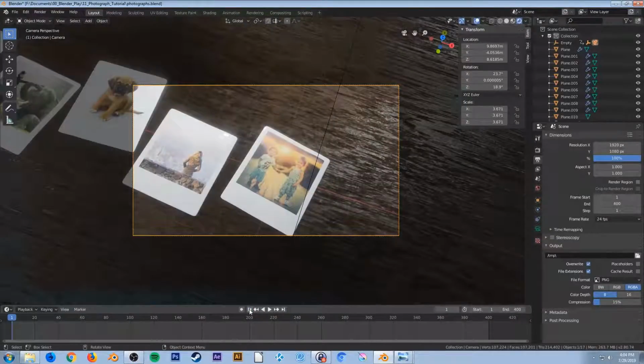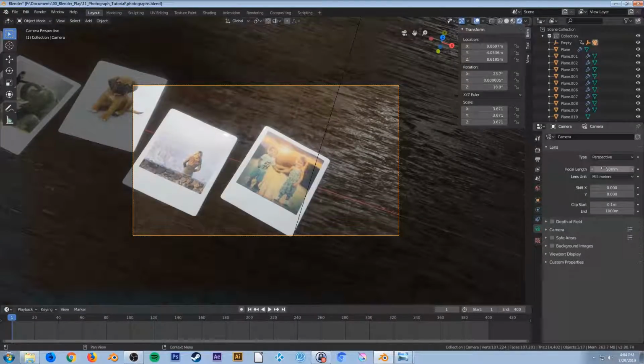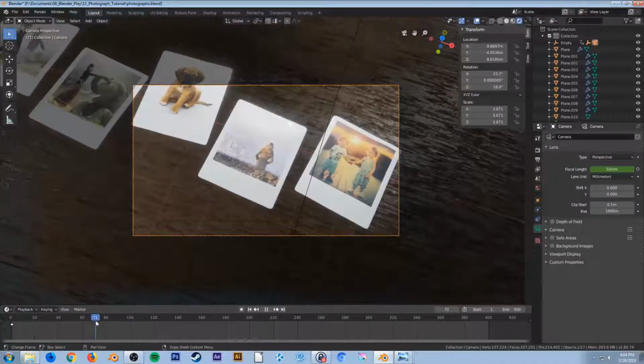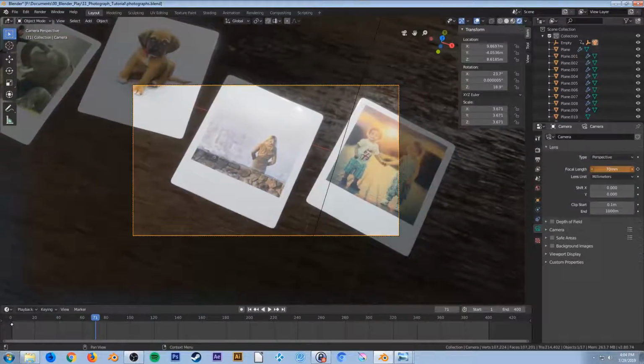If I jump back here, another thing you can do is if you go to this camera icon, you can actually animate the focal length of the camera also. So if you really wanted to focus in on some picture, you could zoom in. So I'm going to hit I, hovering over that focal length. And now if I scroll ahead along these numbers, that's how you scroll ahead, I'm just going to bring this focal length in a bit.